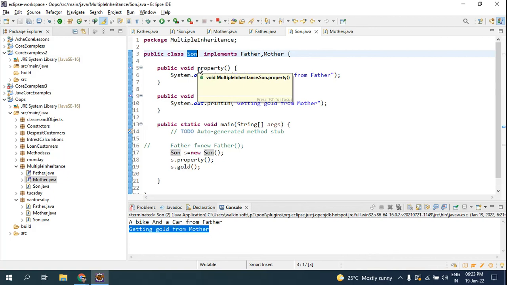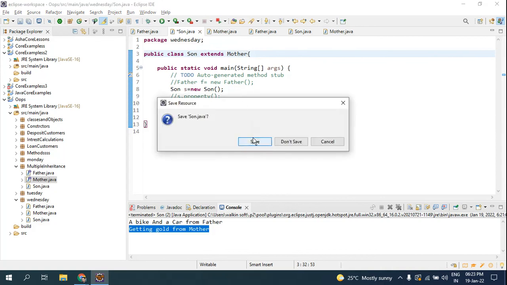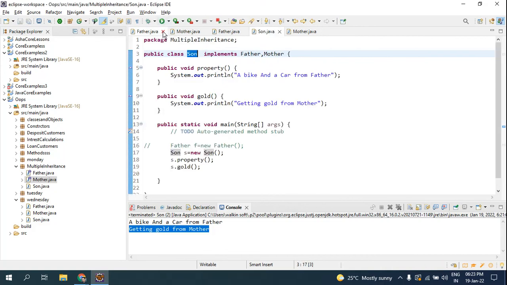Now I am going to show the difference between abstract class and interface. So I'll just delete this Father and Son. I'll remove this Father so it doesn't continue any error. So this is all about inheritance. Now I am going to say the difference between abstract class and interface. So let it be here.